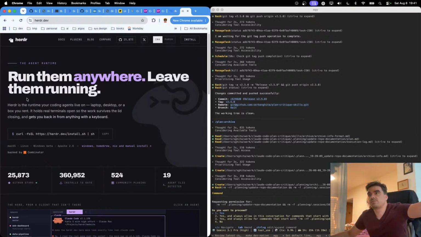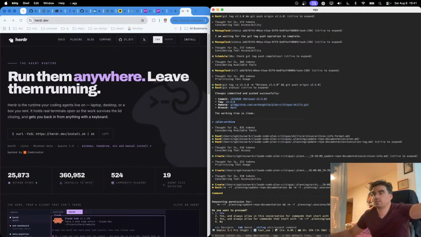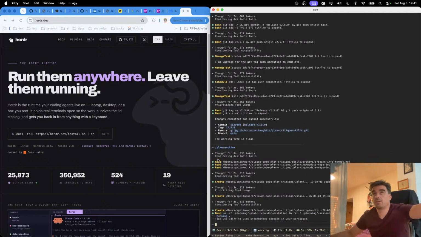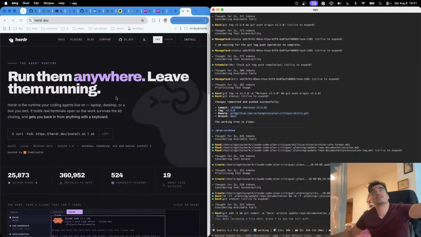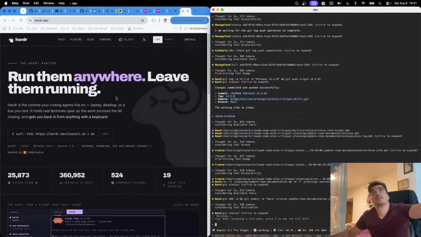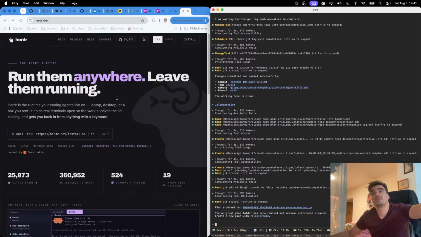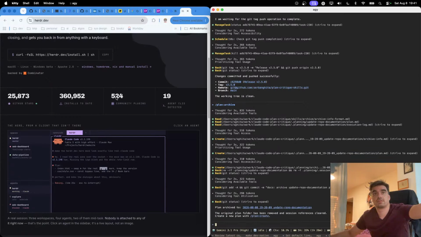You can do this right now on your machine, I think, without needing this tool. I mean, basically, I think you can ask Claude Code, how can I keep this session alive or something like that. But I'm kind of curious how this does it.